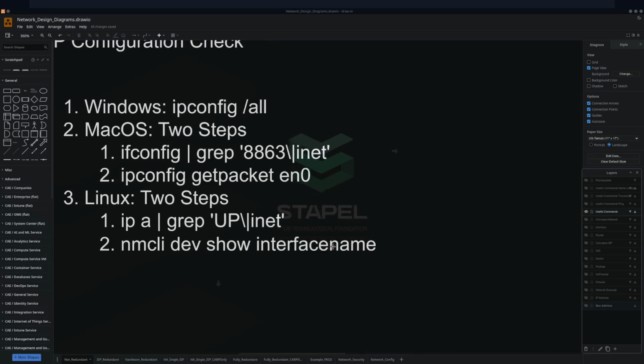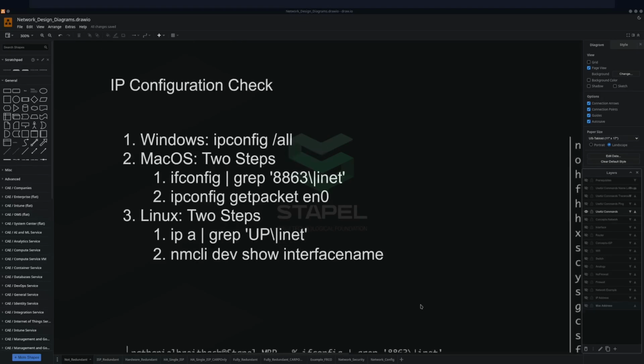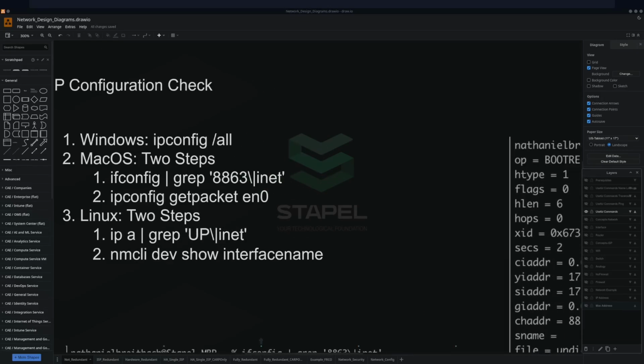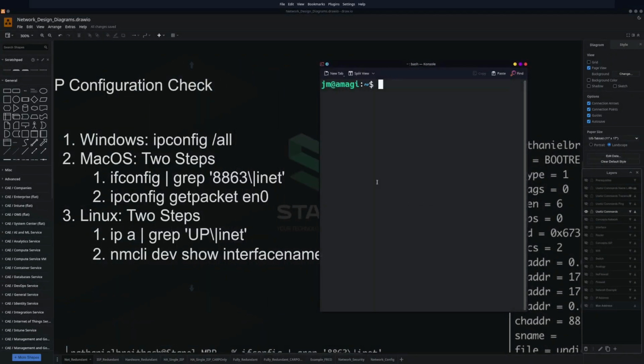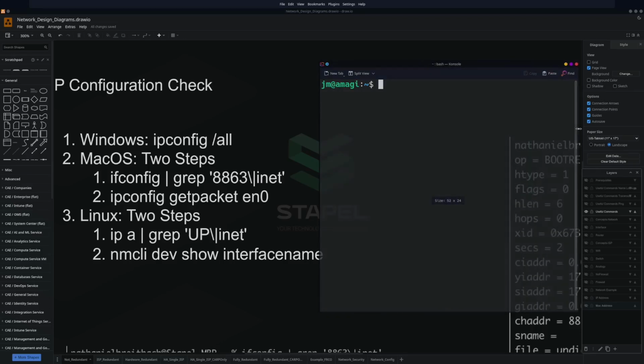Now, if you're on a Linux machine, you're most likely not watching this video, but we'll go ahead and show you what that looks like in case you want to switch to one of the best operating systems on the market, the free market. It's also a two-step process. Now, of course, there are other ways to accomplish this, but the command line is a very quick way to do this once you get the hang of it. It might be a little time invested to learn, but trust me, long-term, the CLI or command line interface is where you want to be.